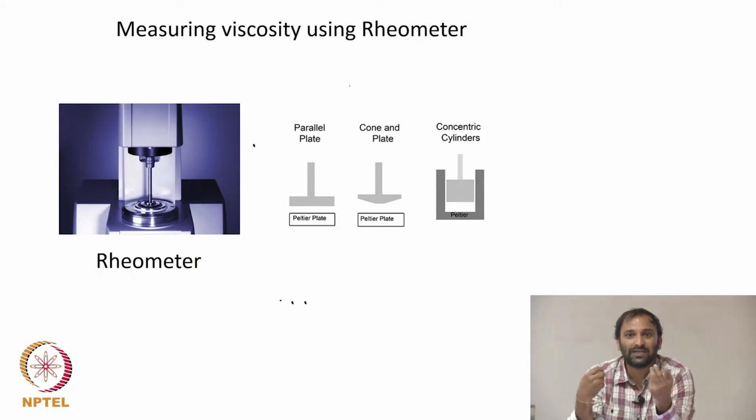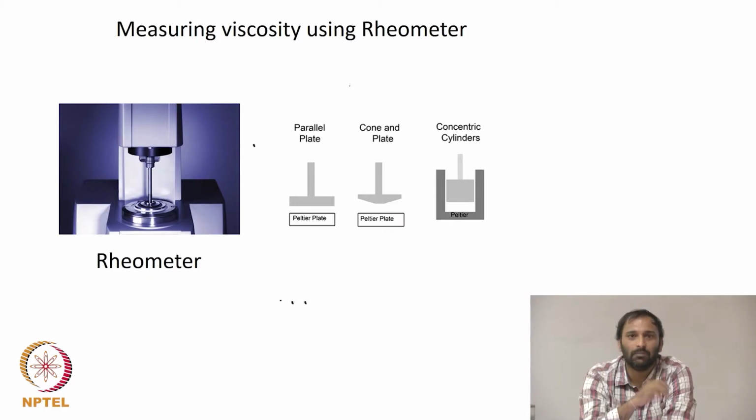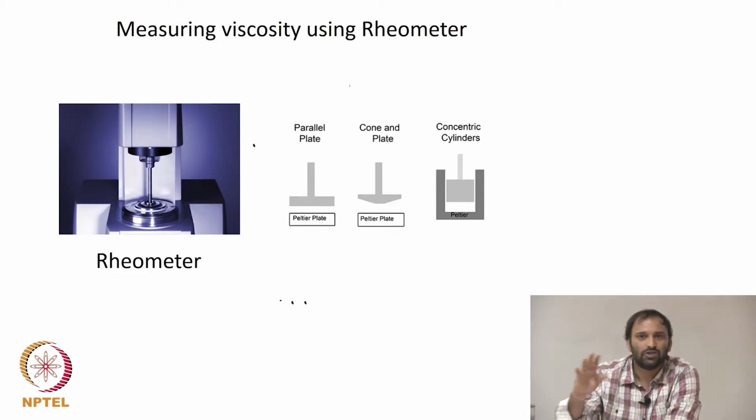Now when you have complex materials like that, devices that are typically meant for measuring the viscosity of fluids cannot be used for the measurement of flow properties of ointment. So in that context, rheometers are one of the most versatile devices, which can be used for a range of samples, all the way from liquid to solid, like toothpaste and ointments and stuff like that.